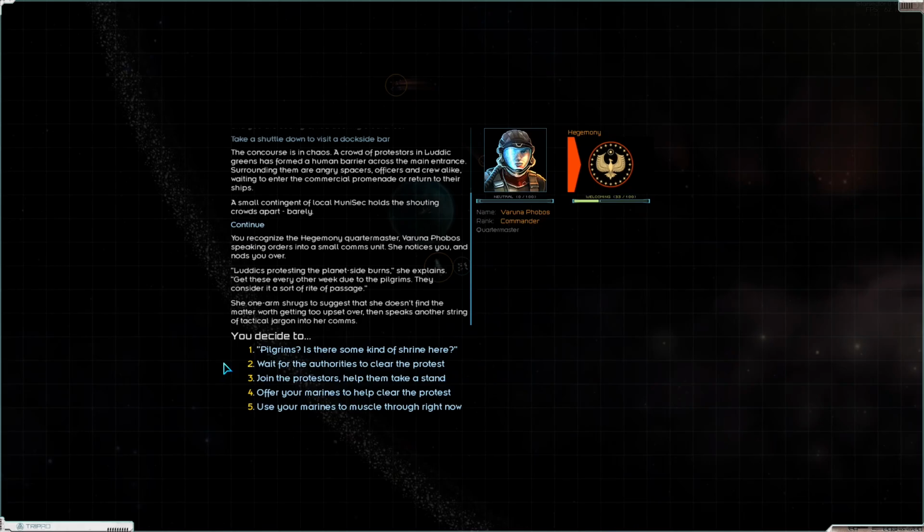You recognize the Hegemony quartermaster, Varuna Phobos, speaking orders into a small comms unit. She notices you and nods you over. Luddic protest in the planetside burns, she explains. Get these every other week due to the pilgrims. They consider it a sort of rite of passage. She one-arm shrugs to suggest that she doesn't find the matter worth getting too upset over, then speaks another string of tactical jargon into her comms.